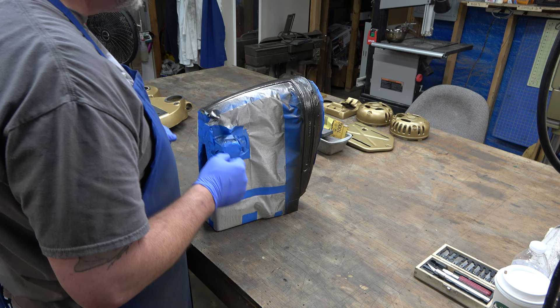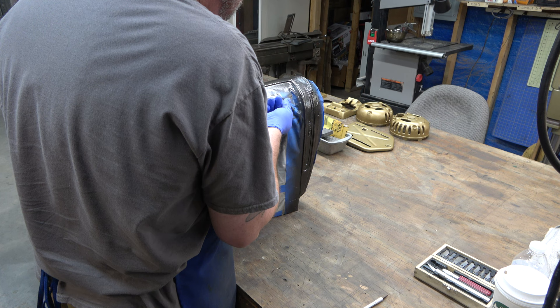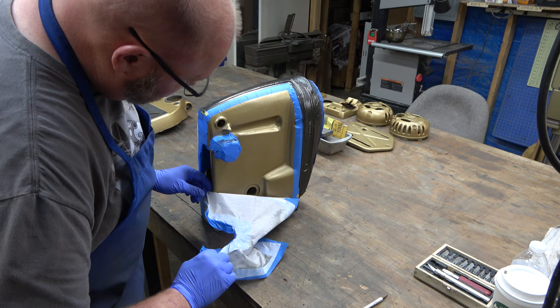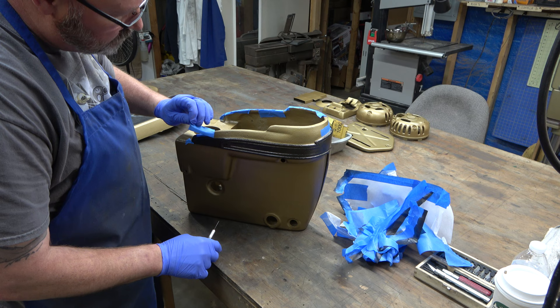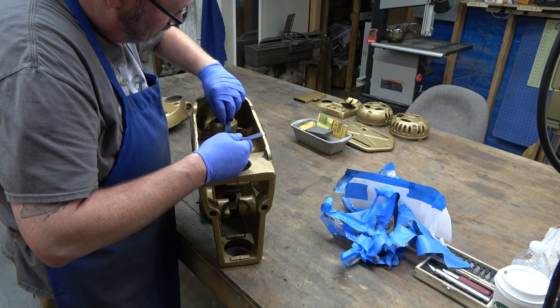Here we are with the head — it's been about 45 minutes. The paint is still a little tacky; we don't want to touch any of the painted areas, but we want to go ahead and remove the masking now. If we don't, the masking might adhere at the edge of the paint and take paint with it when we pull it off. We're using extreme care removing the rest of the masking to make sure we don't pull any of the bronze paint off, because touching it up would be a real pain. We're also removing masking out of the various bores in the head, being very careful not to touch any of the black painted areas.